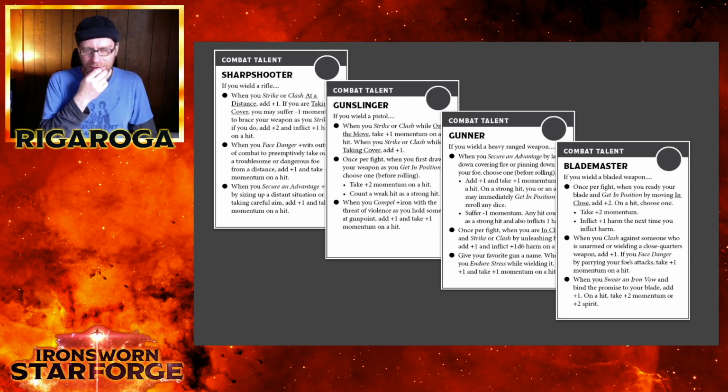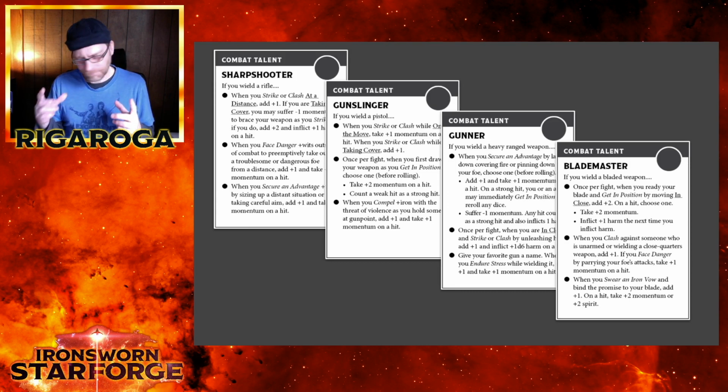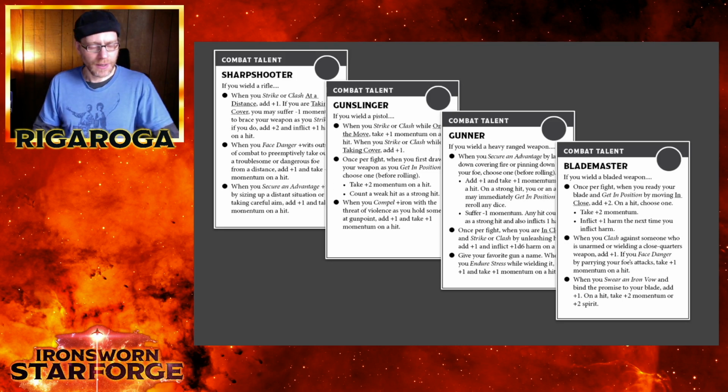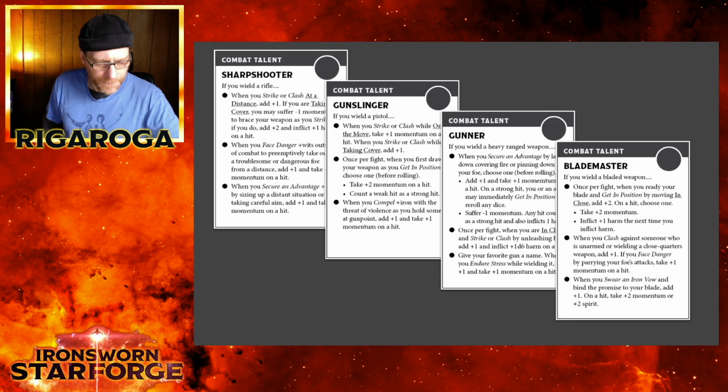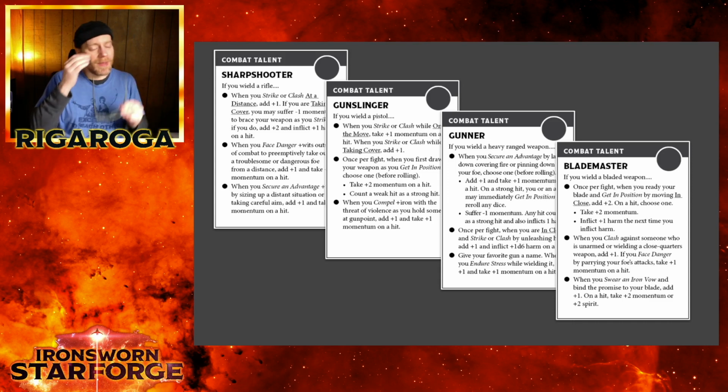What I'm trying to figure out is what sort of character I want to play. And I have an idea. I think I'm going to go with a sharpshooter, which is a little weird because it doesn't set me up to be a sharpshooter when I'm ambushed, I don't think. I'm kind of metagaming here, which I've got to stop doing. I gotta not metagame.